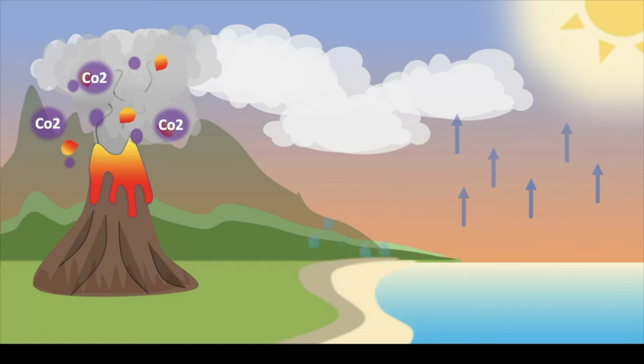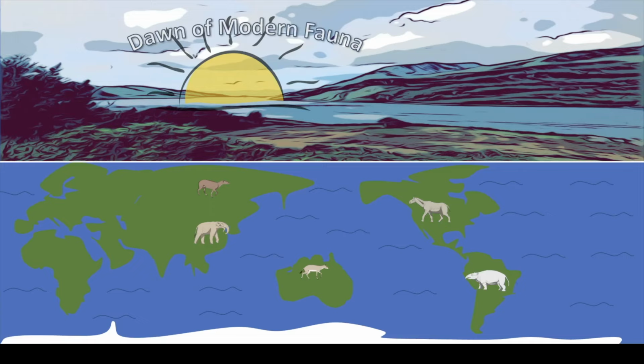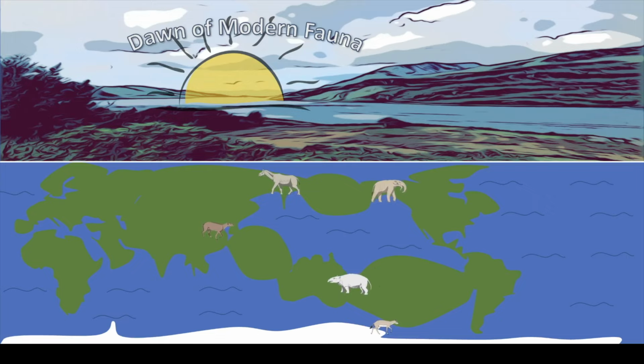Many species that existed during the PETM only survived during this time. The Eocene period began 56 million years ago, with the word Eocene meaning dawn in Greek. The epoch was given this title as the dawn of modern fauna because many early forms that exist today started appearing during this time. On land, faunal interchange happened. Animals migrated between Antarctica, Australia, North America, and Asia as the climate didn't vary and land bridges remained between continents.